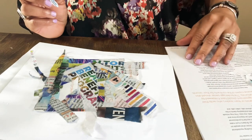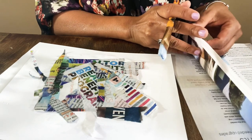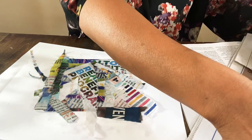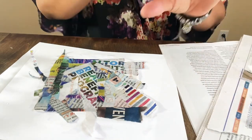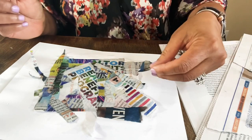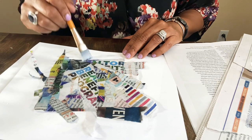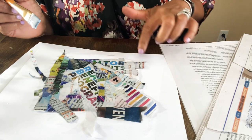I just think it's so cool that you can tear up so many different things and decide to make something out of it. Oh, I see some camouflage over here — like some army fatigues in the magazine! I like that it has camouflage right there, so I'm going to tear out the camouflage and use that. I'm going to do one more piece right here and we're going to be good to go.